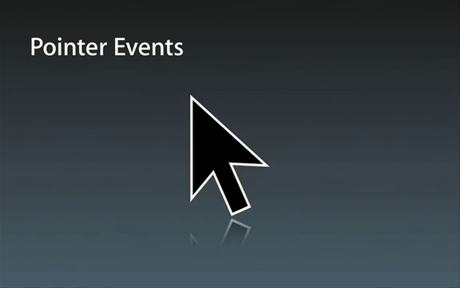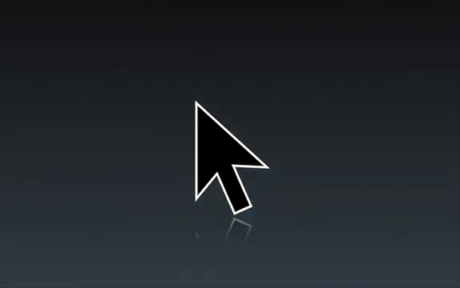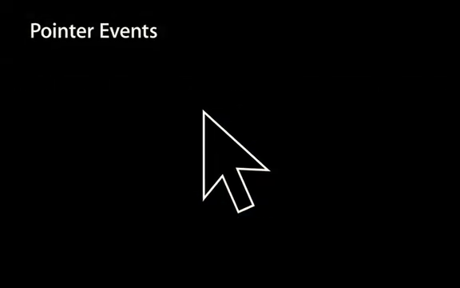So pointer events. Pointer events are all these events associated with the cursor. And we use the cursor as the context to decide where in the view hierarchy that we're going to send the event to in the responder chain to start it off in the responder chain. So this will take care of your mouse downs and your mouse drags, and this actually includes the new gestures and the new multi-touch events. So these are all dependent upon where the cursor location is.